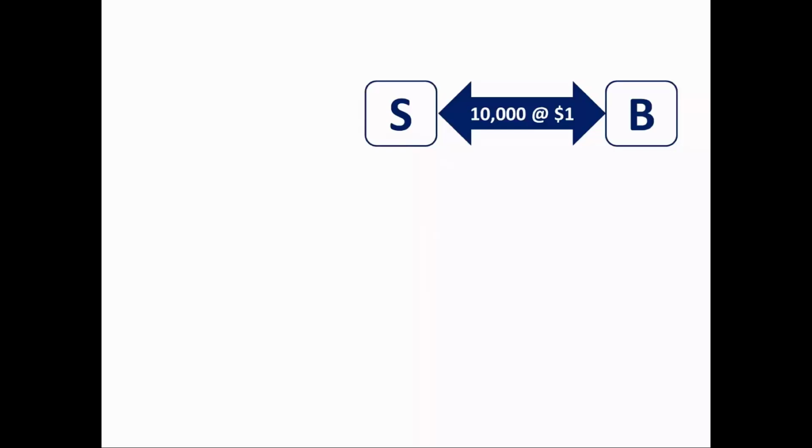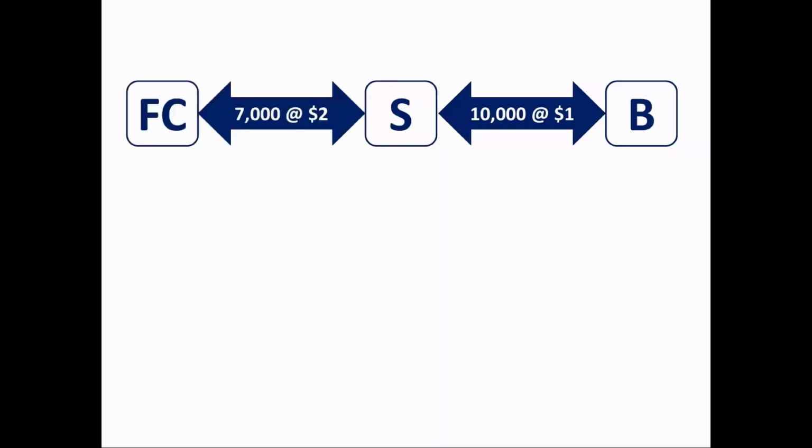Seller S signs a contract with buyer B to deliver 10,000 widgets for $1 each, to be used in the buyer's boiler factory. Before S makes any deliveries, a foreign consortium FC offers to pay $2 each for as many widgets as S can produce and deliver within 1 month. S directs all of its production for 30 days to serving FC. Suppose that S can produce 7,000 widgets in that time. We also assume that the delay in delivery will cause B to lose $1,000 in profits because they can't run their boiler production at full capacity.